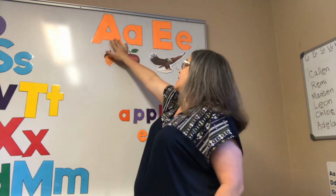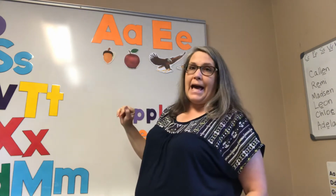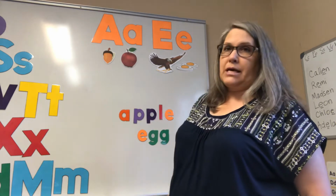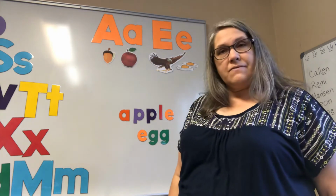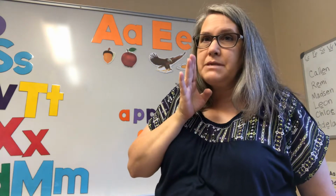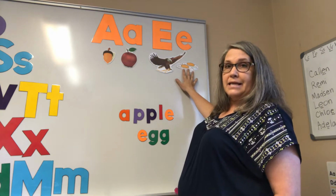Now, we did A a couple of times ago, and it says its name, A, like acorn. It also says A, like apple, and sometimes we found out at the end of the word it says a lot, which is actually the U short sound. And because they're tricky letters, sometimes they steal the sounds of other letters. Sometimes they're quiet. E is a letter that is quite often quiet and whispering to another vowel. Say your name, say your name. So that's what E likes to do. Then it also says its own name, E, like eagle, and it also says E, like egg.